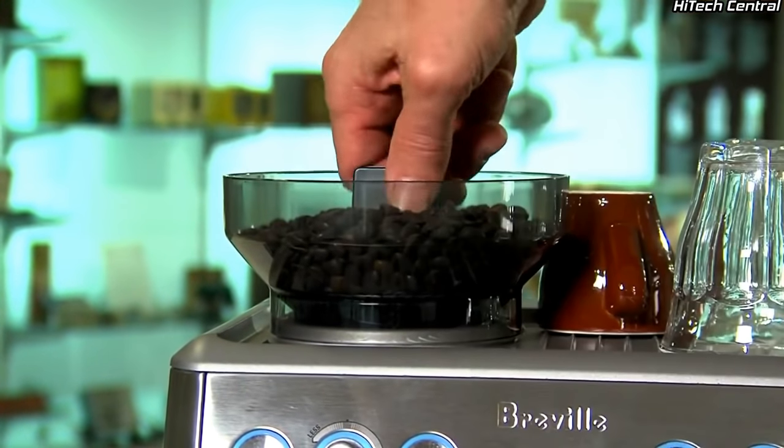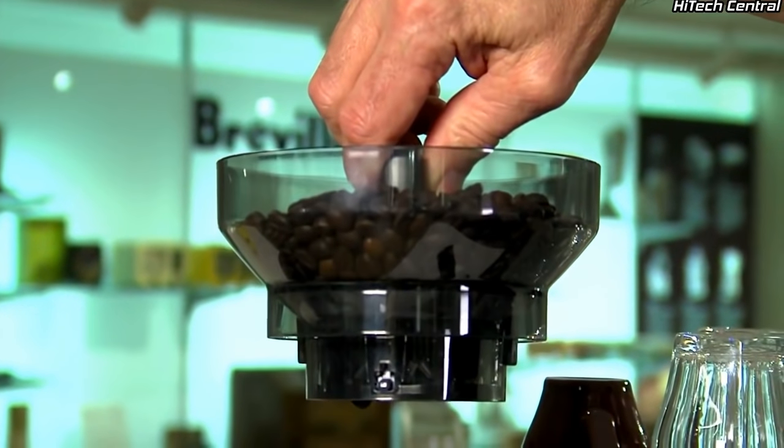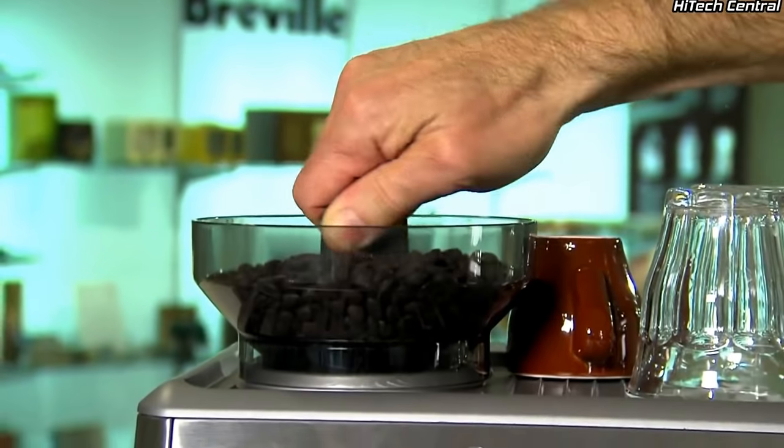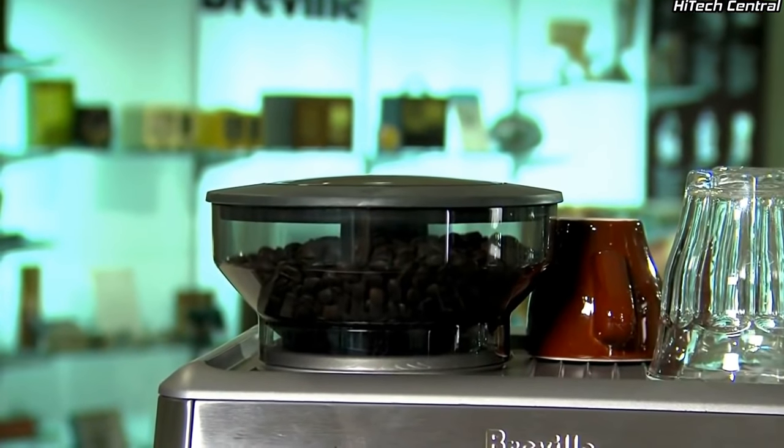All you do is just turn the dial, shuts off the bean flow, so you can lift the hopper up, then you can store your beans conveniently in an airtight or vacuum sealed container. That way you'll keep your beans fresh, and that's one of the keys to making great tasting coffee.